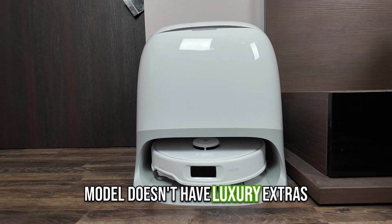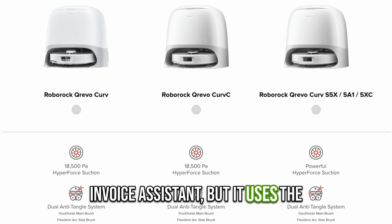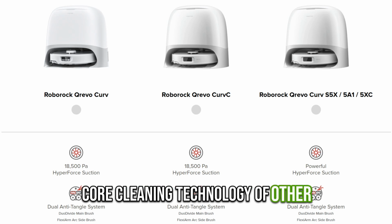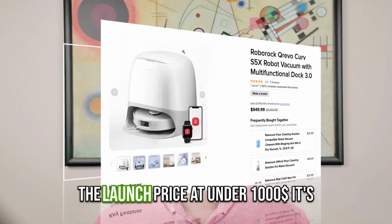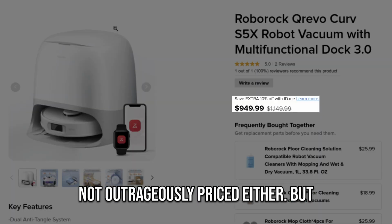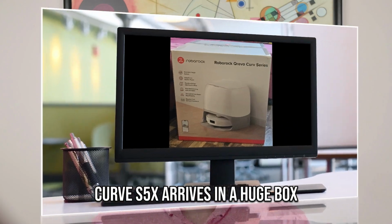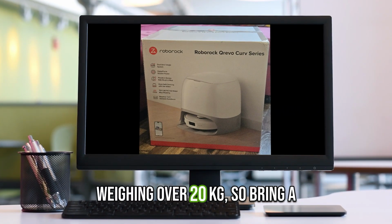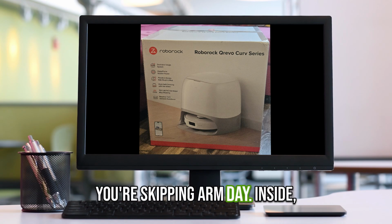This model doesn't have luxury extras like a pet tracking camera or a built-in voice assistant, but it uses the core cleaning technology of other, more expensive models in the Qrevo Curv series. While it's not cheap at a launch price of under $1,000, it's not outrageously priced either. But is it worth your hard-earned money? Let's find out. The Qrevo Curv S5X arrives in a huge box weighing over 20 kilos, so bring a friend to lend a helping hand or you're skipping arm day.